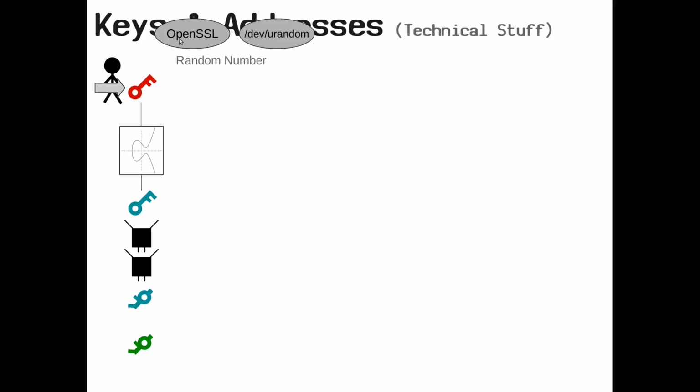So good sources of randomness, as far as I'm aware, is using the OpenSSL library. Every programming language should have access to it. Or if you're on Linux, read bytes from /dev/urandom. That should be random enough for you. Alternatively, if you have a Google around for your programming language, there should be a library that gives you quick and easy access to these two things if they're available. In Ruby, it's called SecureRandom. I'm not sure it is in other languages, but have a look around for the most secure source of randomness in your programming language.